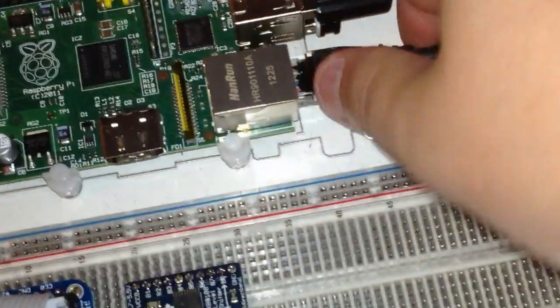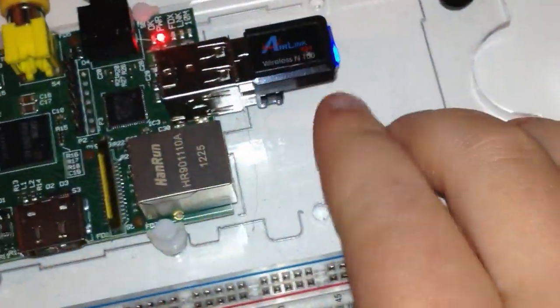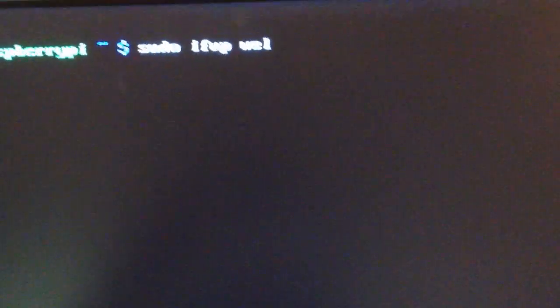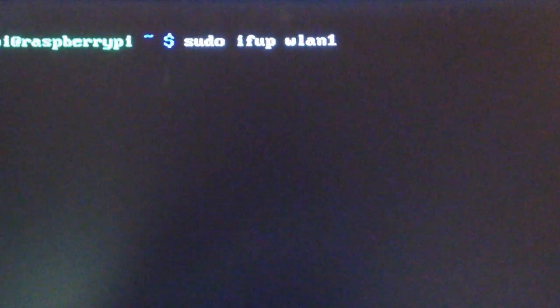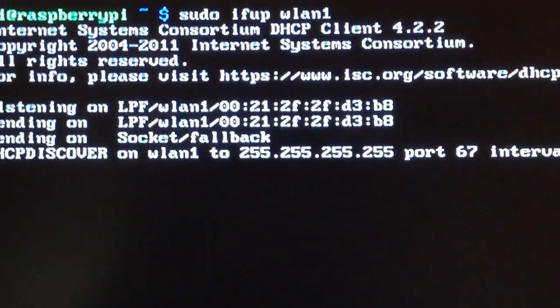For the moment of truth, I'm just going to unplug the Ethernet connection, and so all we now have is our Wi-Fi dongle plugged in. It is blinking, which is a good sign. I mean, something's happening. Okay, so let's go ahead and use ifup again. Oops. ifup and try to turn on wlan1. Okay. Hopefully now it'll connect to the wireless network.